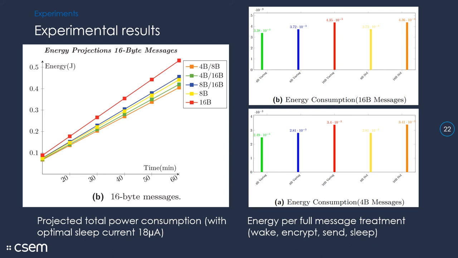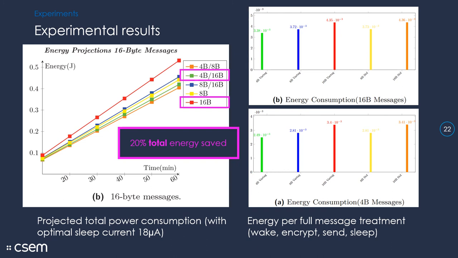And what we see is when we compare the case where all the tags are 16 bytes, for example, which would correspond to using the classical CCM and using the maximal tag length as per the security requirements for the critical messages. We have to use it for all the messages because we just have one secret key versus the variant where we can switch the tag length because we can use VCCM. The total amount of energy that is used by the device, including sleep, encryption, wake up, everything can be reduced by 20%, which is a lot given how little we have done to achieve this.